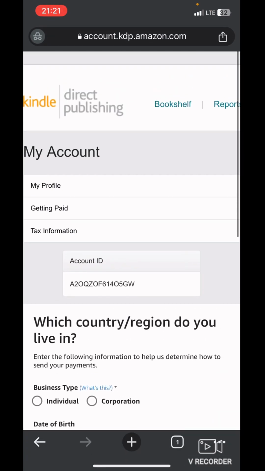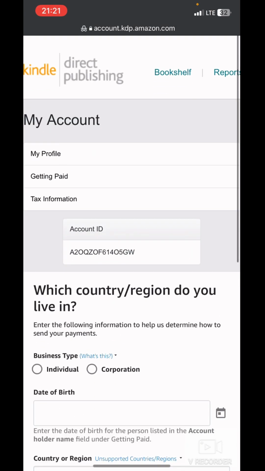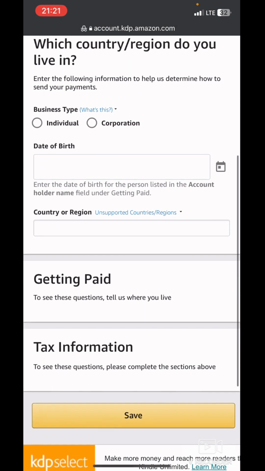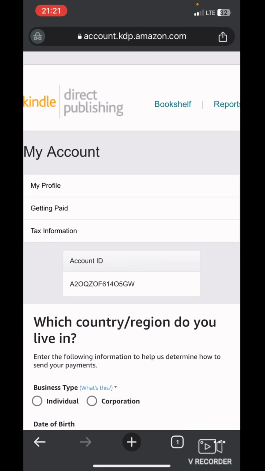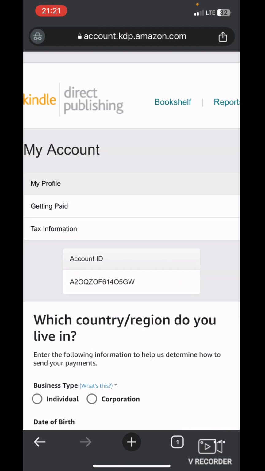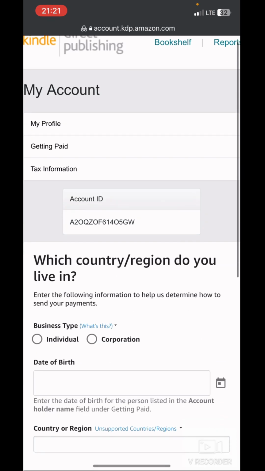So you don't have to do it on your phone. I'm doing this on my phone because it's easier, and since I'm using a particular authenticator app which is on the phone, I can't download the authenticator app on my laptop. So that's the reason why I recorded this particular video with my phone. So all you have to do is to just go ahead and finish your registration.